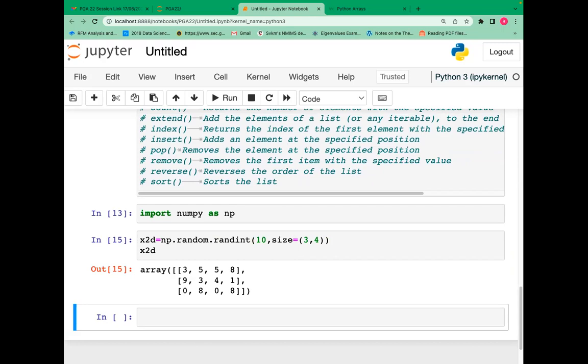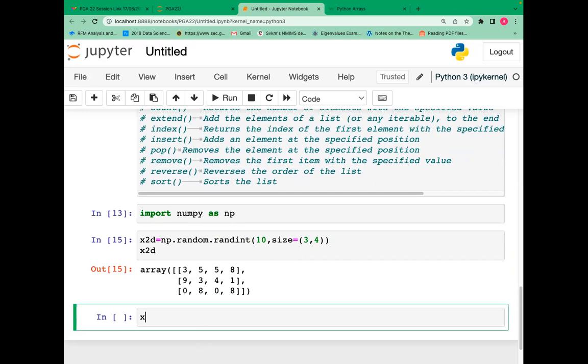So what we have created is a two-dimensional array with 3 rows and 4 columns, which is a matrix, right? Matrix of 3 rows and 4 columns.